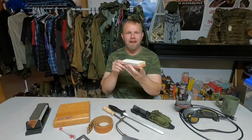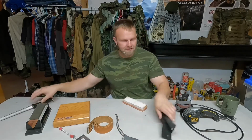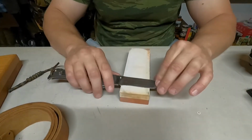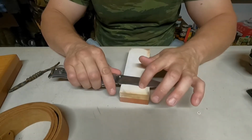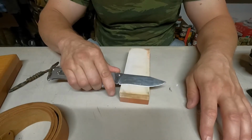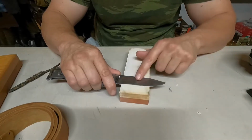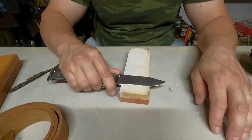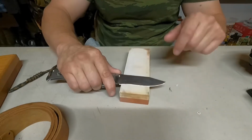Basically, you get your stone wet, put it in the water, and you get your knife like this, and you want to get the right angle when you lift it up. The way that I learned is that you want to close the gap on the blade. You just get it where you close the gap, and that's where you have it at. Whether it's 15 degrees, 20 degrees, or 10 degrees, depending on your blade grind, that will determine the angle that you put your knife on.